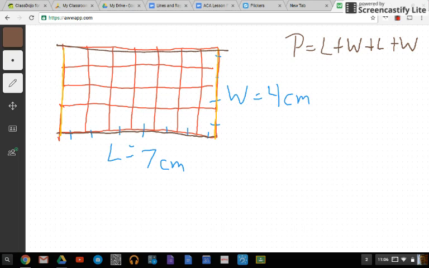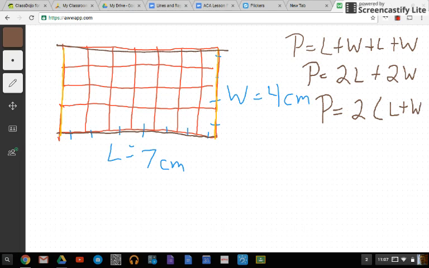So that's why that one works, because I've got 2 lengths and 2 widths. Now then someone who was a little bit smarter came along and said, well, why don't we do it this way? Why don't we say perimeter is equal to 2 times the length plus 2 times the width, because I've got 2 lengths and 2 widths again. And then you can get other people who will come down and they will say, well, why don't we just do it this way? Why don't we say perimeter is equal to 2 times whatever the length plus the width is? Every single one of these formulas will work. I like this one because there's less calculating to do. I'm lazy. What can I say?